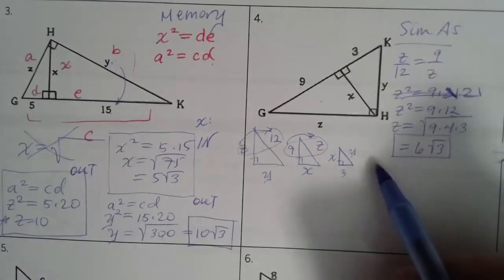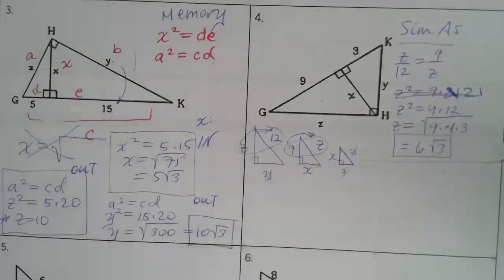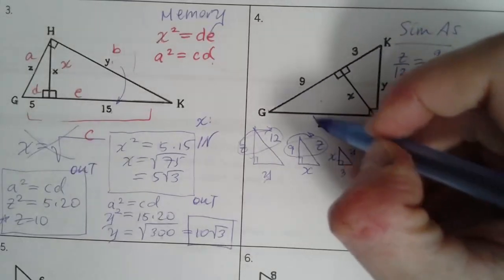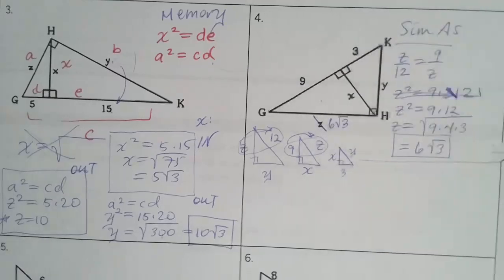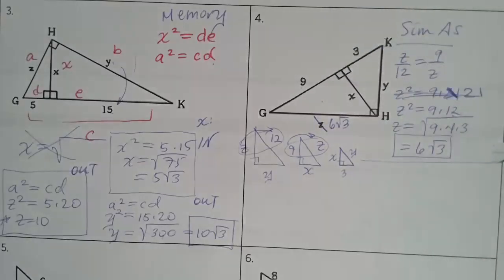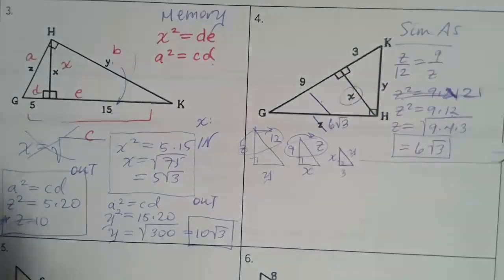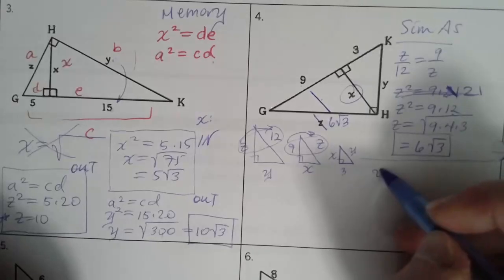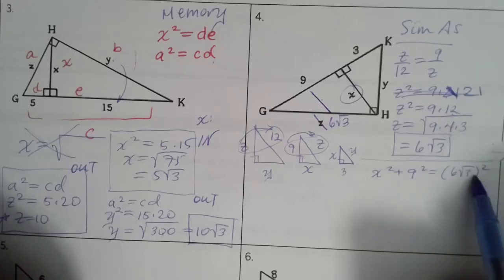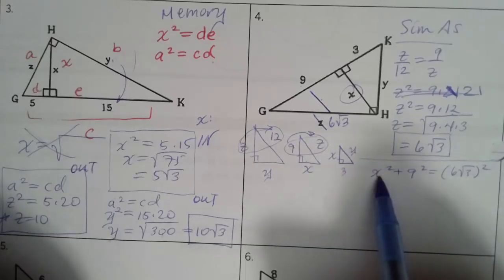And now, fortunately, that I have done the geometric mean to find one of the answers, I can actually solve the rest of this problem using Pythagorean theorem. So now that I know that Z has to be 6 root 3, I'm just going to plug that in over here. And now, look, I see lots of triangle relationships where I could use Pythagorean theorem. Like, look, I know these two sides of the medium triangle, so now I can find X. We'll say that by Pythagorean theorem, X squared plus 9 squared is equal to 6 root 3 all squared. I'm using the medium triangle, so Z is the hypotenuse, 9 is one of the legs, X is the only missing leg.